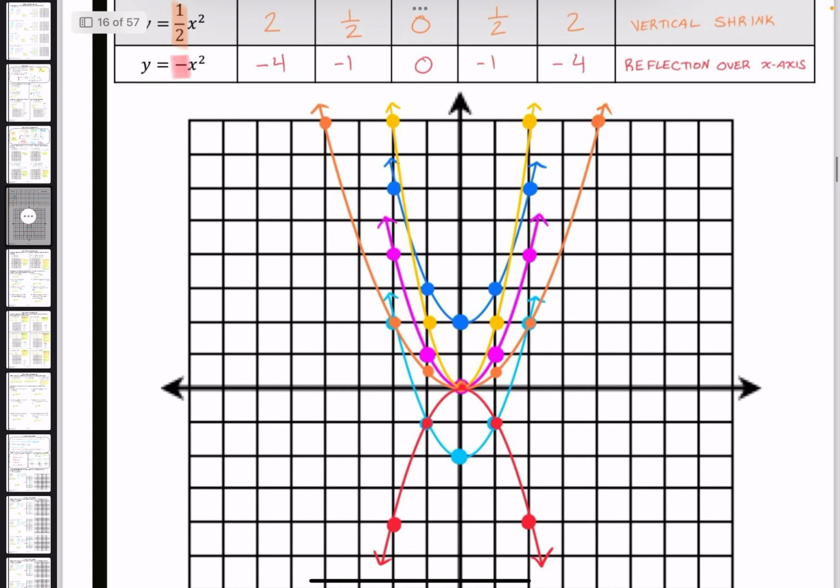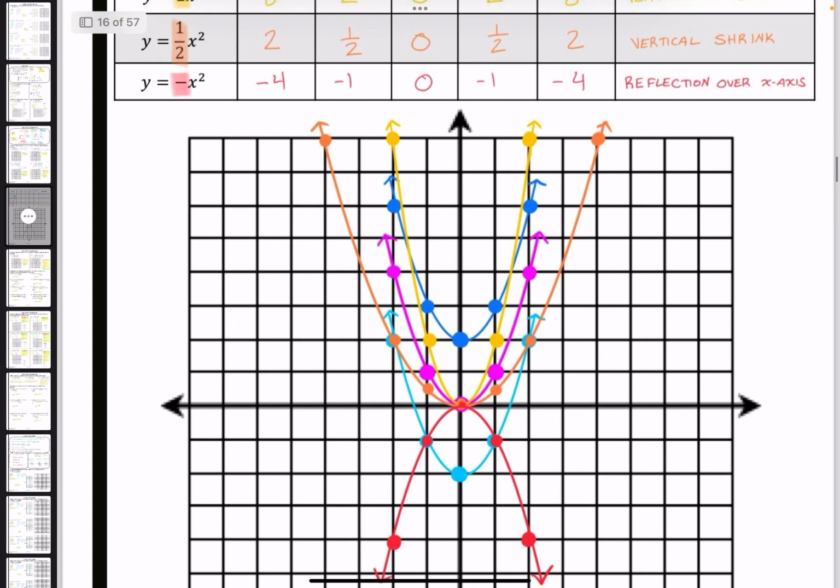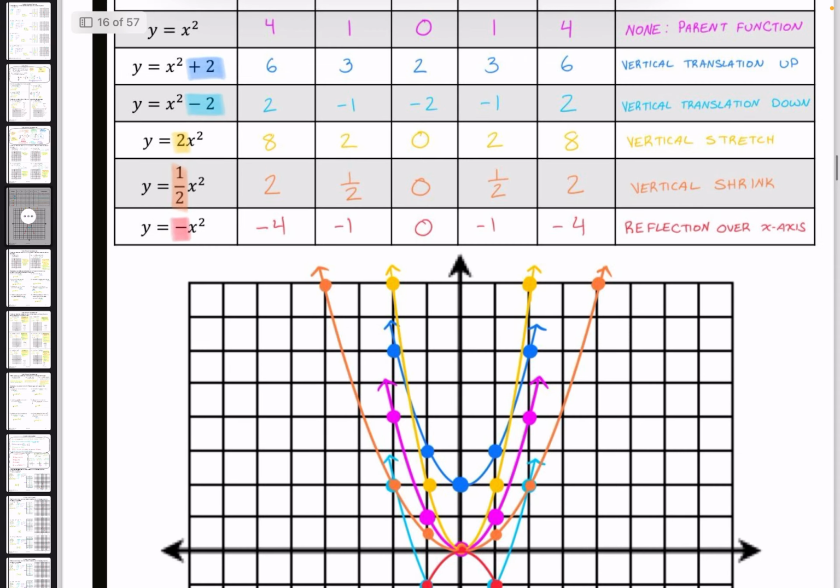But if you notice, the orange and the yellow are specific. The orange got wider, right? And we noticed that had a fraction. It was between 0 and 1, which made it a shrink. We noticed the yellow one got really narrow compared to the hot pink. And the A is greater than 1, so it stretched it. We took strings at the top of the problem, we kind of stretched it and pulled on it.